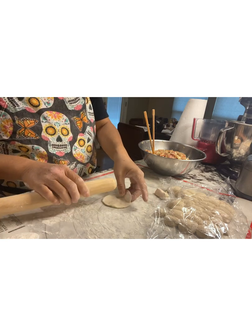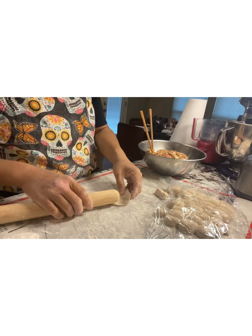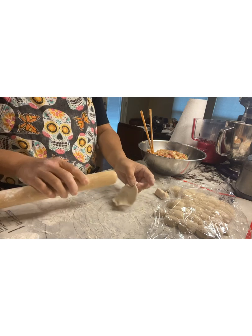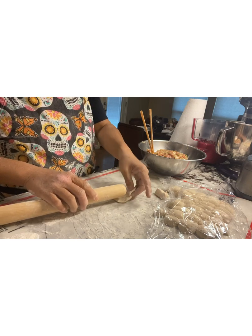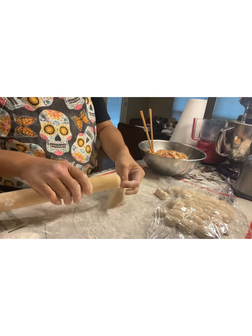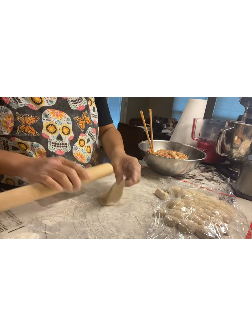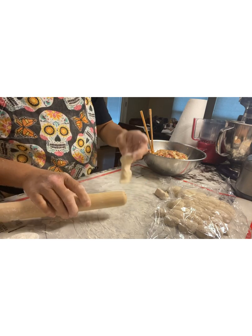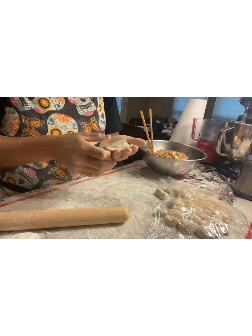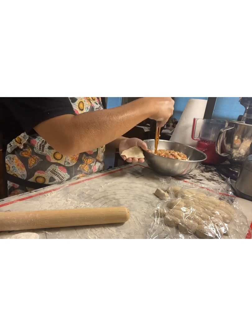The first time I did this, it was like slapstick dumpling making because I didn't know what I was doing. I was kind of just guessing on what other people were doing. But then I saw the light. I saw a YouTube channel from the Dumpling Sisters, and they showed me how to make a wrapper. But my sister is the real genius here, guys. Her meat filling is just delicious.